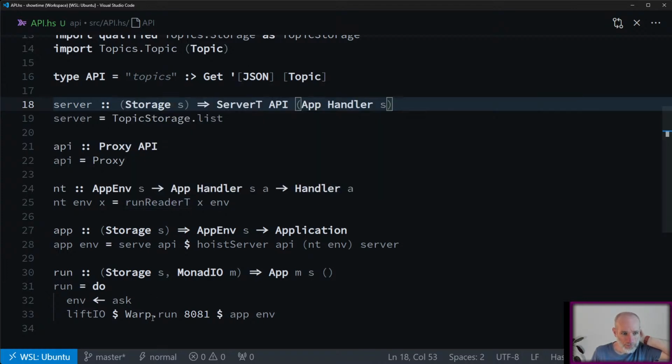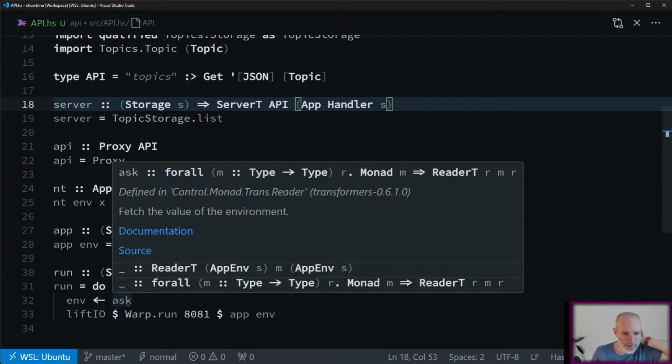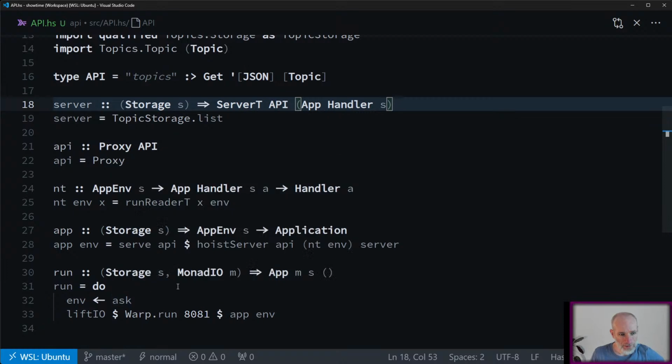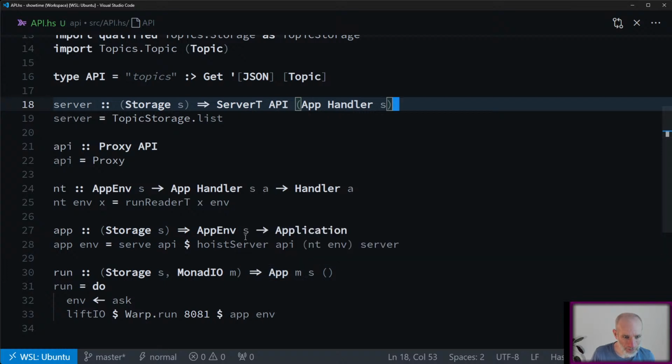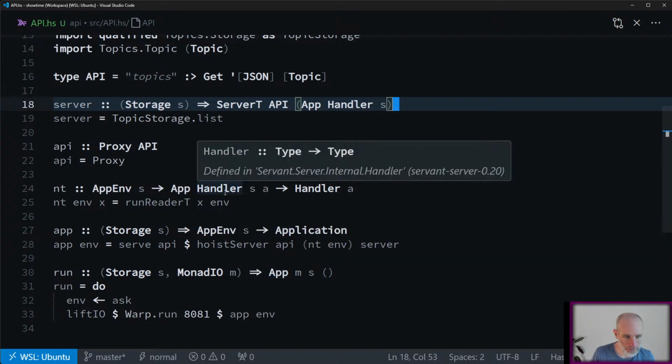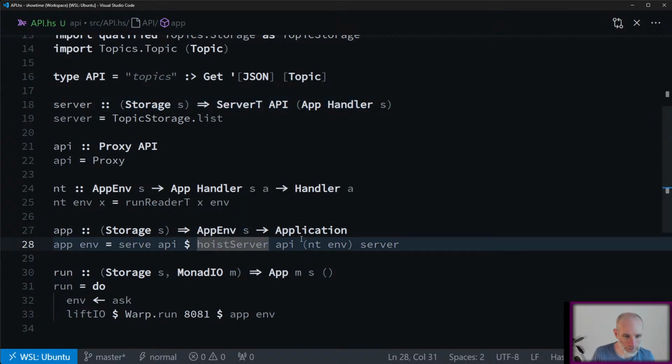And it's funny here because we're really getting the environment out of the app environment, which is itself a ReaderT, and then we're putting it back in by calling runReaderT again. But I couldn't think of a way of feeding this monad all the way through to here, because you jump via this thing, and that runs as an application.